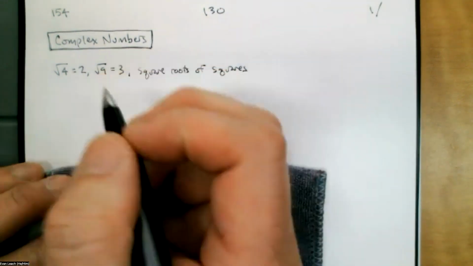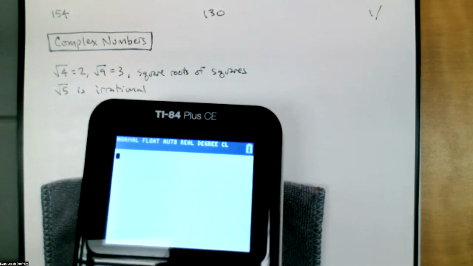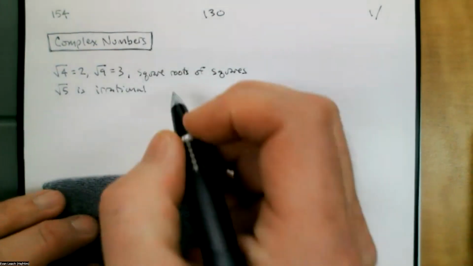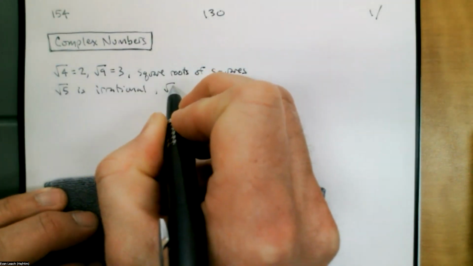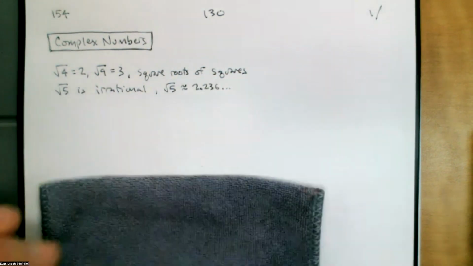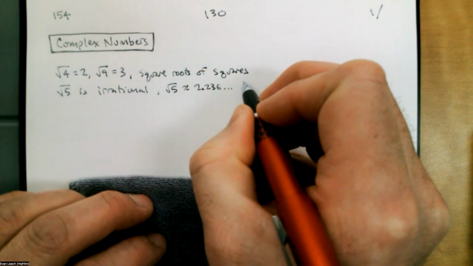Then we start learning some of the cool stuff, like the square root of 5 is irrational. That is, if we want to know the square root of 5, the best we can do is an approximation without just writing the exact value. So 2.236, but this decimal representation of the square root of 5 never ends and it never repeats. So it's neither a repeating decimal nor a terminating decimal.